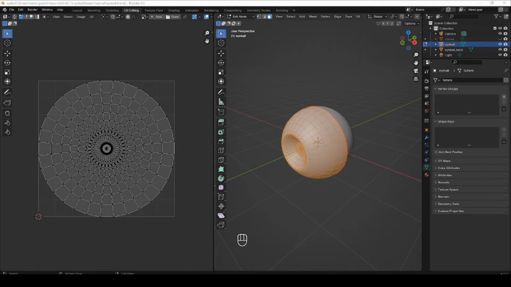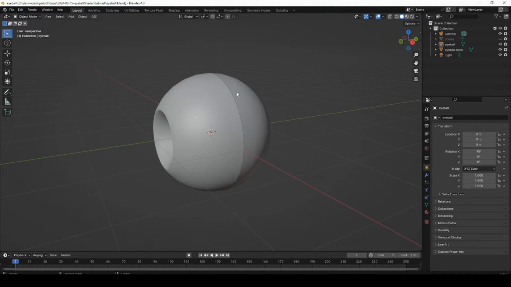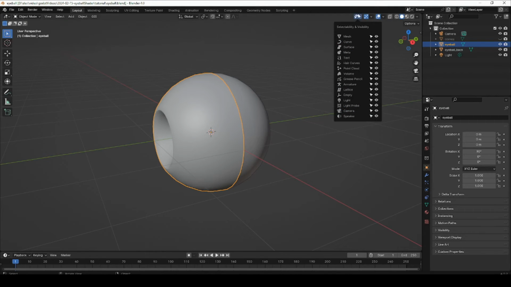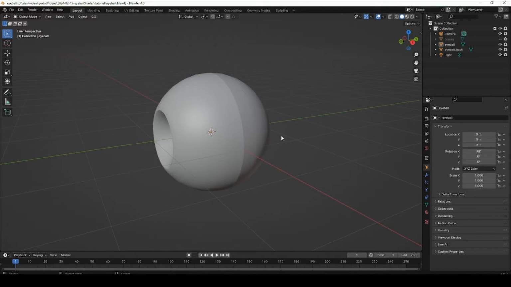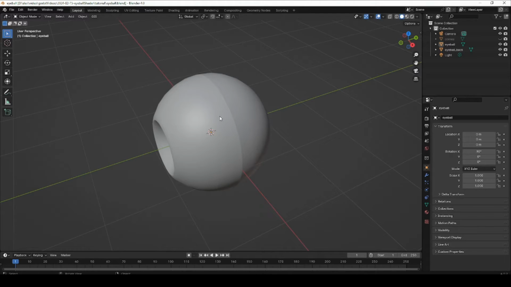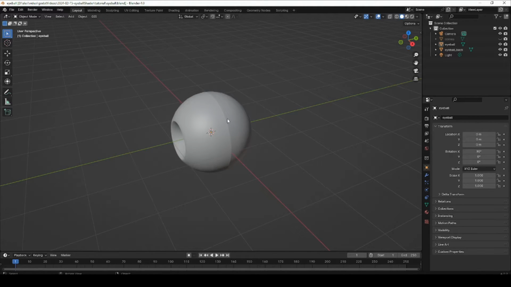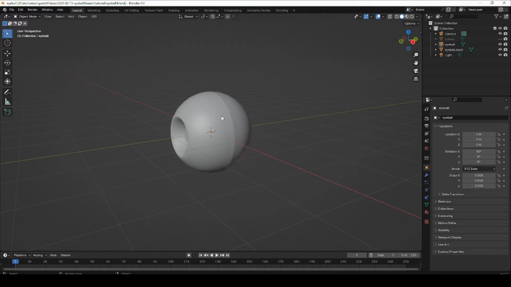Okay, we're nearly done with the base eyeball, but we do need to fix one more thing. If we go back into layout mode, we can see that there is a visible seam between the front and the back parts. And if we turn off the outline here, to get rid of that line that Blender automatically draws on the edges of shapes, you can still see there's a visible partition here. This is because Blender is automatically recalculating the normals, and when we split this mesh into two pieces, Blender now doesn't know what to do with the normals on the edge. But we can fix this.